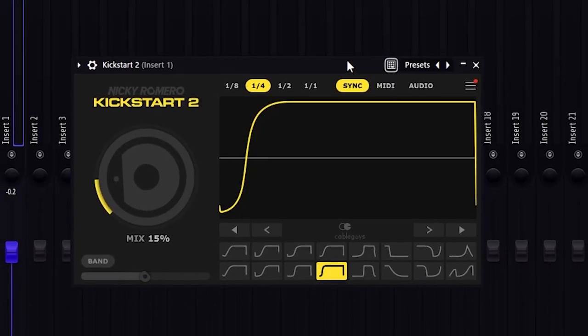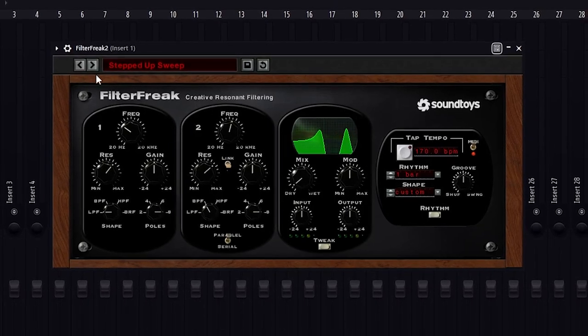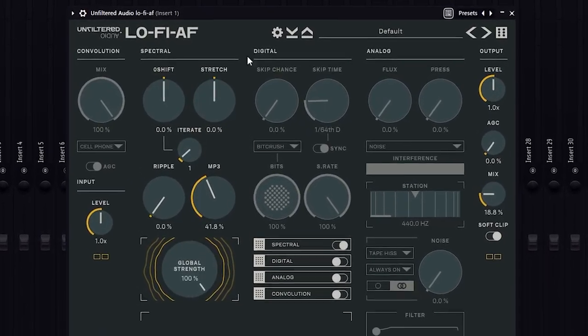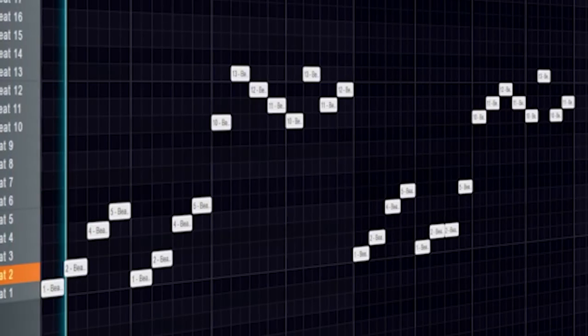Added some Kickstart as well, so I can get the clicking out, because sometimes Fruity Slicer doesn't do it all the way. Added some Filter Freak, so I could do the stepped up sweep thing that's in that one Lil Skies song from like 2016 that I don't remember. Added some Lo-Fi for the vinyl crackle. Camel Crusher, because once again, I'm in 2018 and this is how I used to do my 808. Obviously some reverb so it doesn't sound, you know, too monotone. So let's just listen to what it sounds like now.